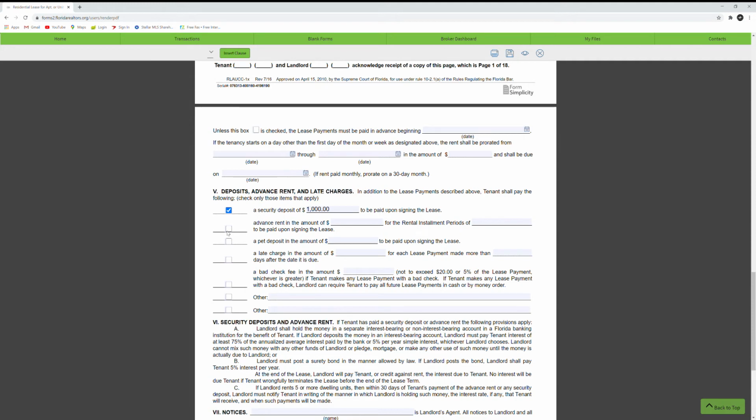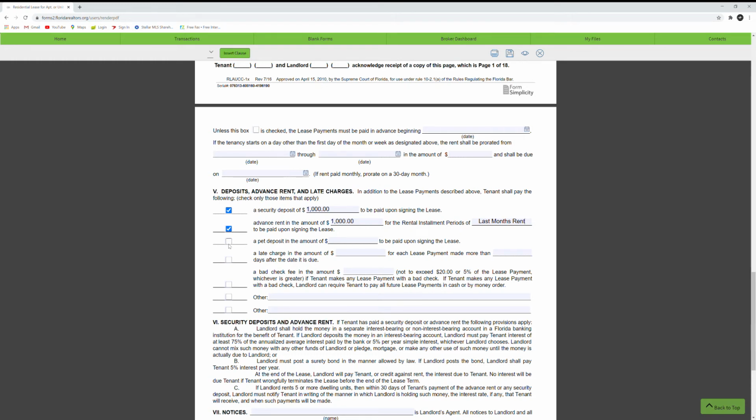Then you could write the advance rent here. This is where if you want first, last, and security, so this could be marked if you want last month's rent, $1,000 for a rental period of, you could say here like last month's rent or whatever month it is that you're going to be putting it in there. For this particular contract, let's say we're going to have that.